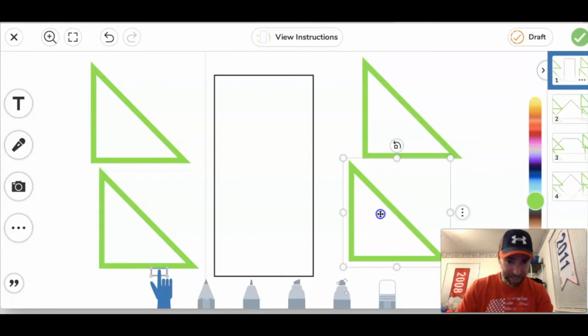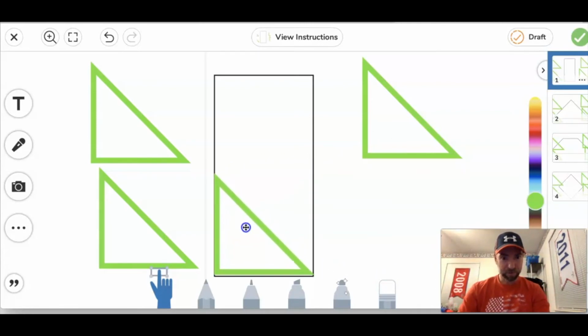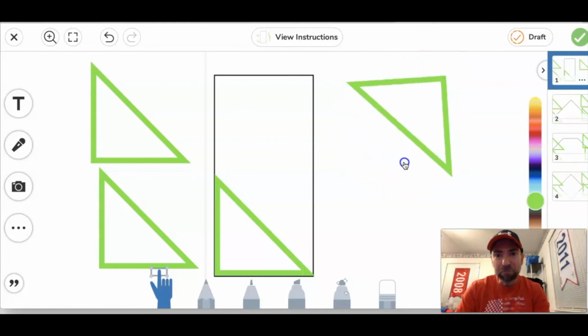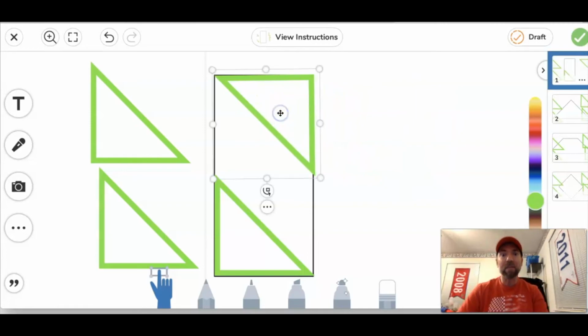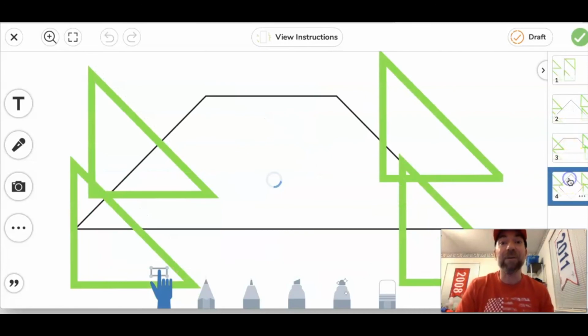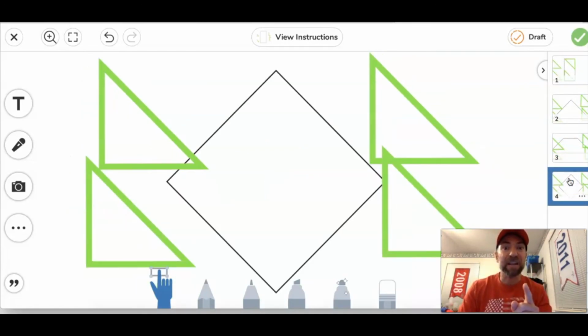So Mr. Enzi might start by putting the rectangle and the triangle right there. Wow, that fit perfect. And then maybe I want to try and turn this one around and see if I can make it fit. Oh, look at that. Now, I'm not going to do any more because I don't want to trick all of you. So I'm not giving you the answers. But look, if you think you can do that easy one, I put some harder ones up for you. I want to see who can solve the mystery of the 4 triangle composite shapes today.